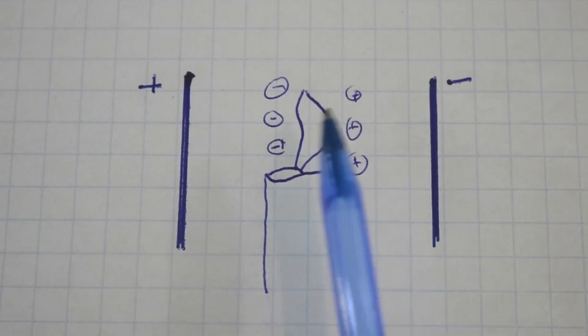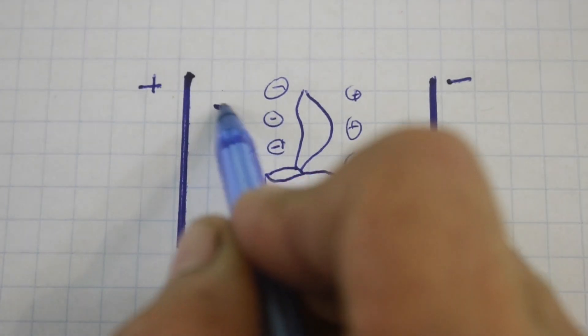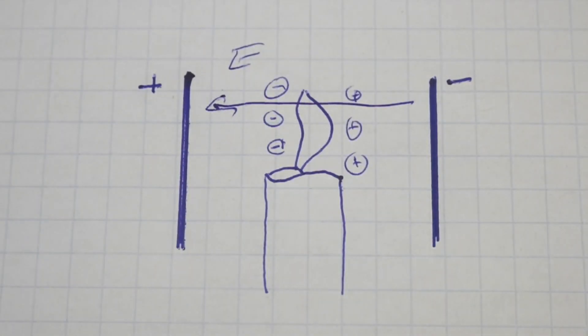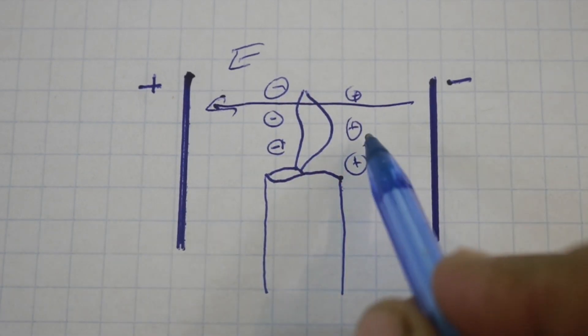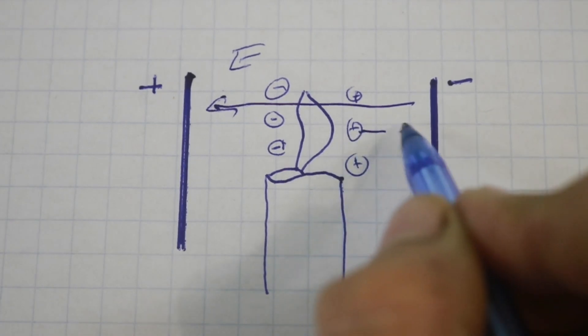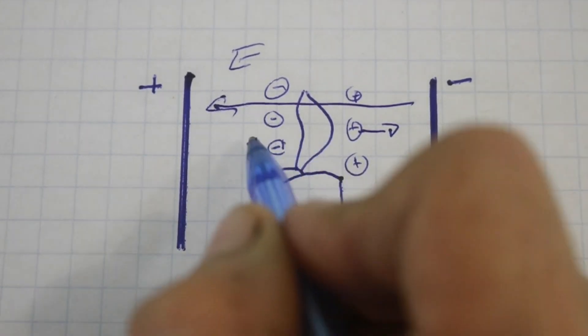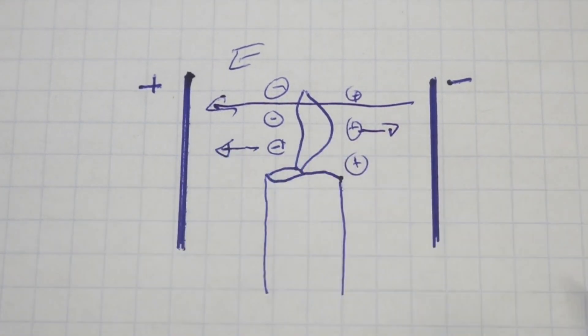Now, in addition to the few ions produced by the flame, the presence of an electric field ionizes the air and creates much more ions in this region. So the positive ions are attracted to the negative plate, and the negative ions are attracted to the positive plate.